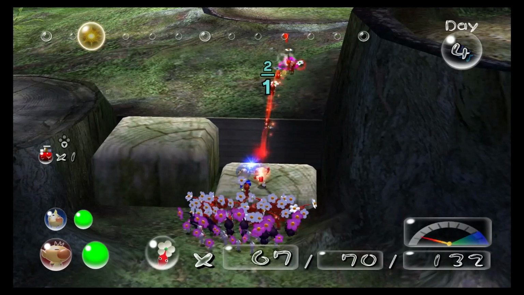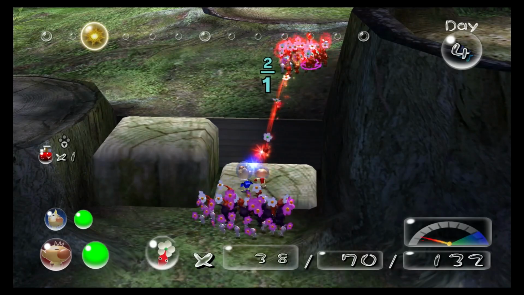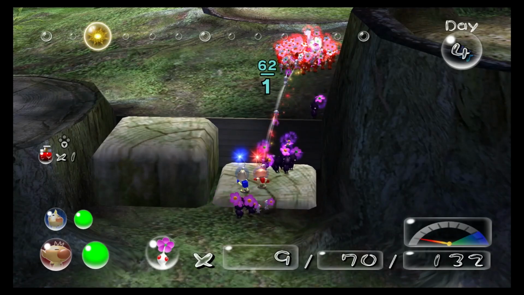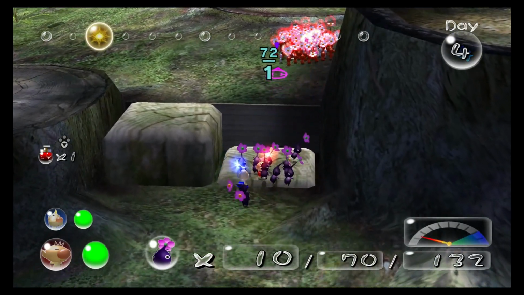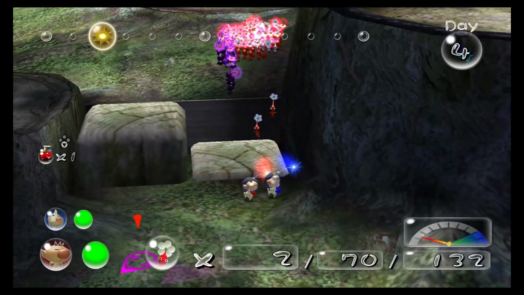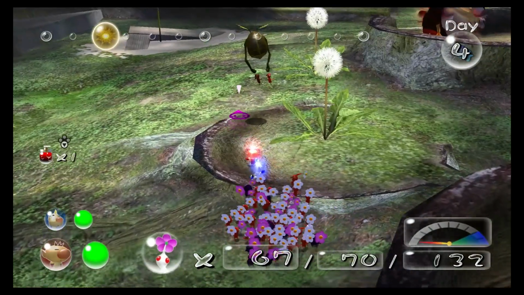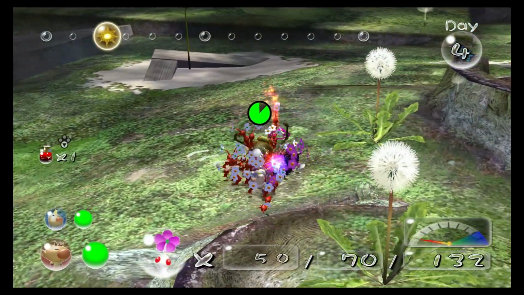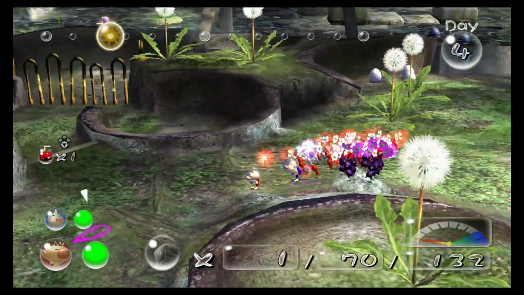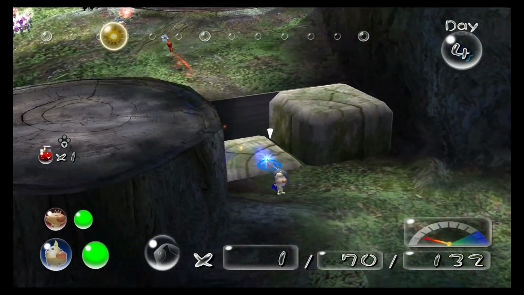So, today what we want to do is we just want to throw all our Pikmin up here, because this is like our only path forward, I believe. Oh. I guess we can't throw all our purples up there. We just have to stand a little further back. So let's get all you guys. And let's just swarm you. Take you out. Okay, now what I want to do is I want to press Y as Louie, and I want Louie to come down here with this Pikmin and throw it up there.